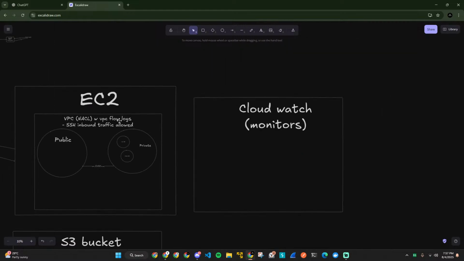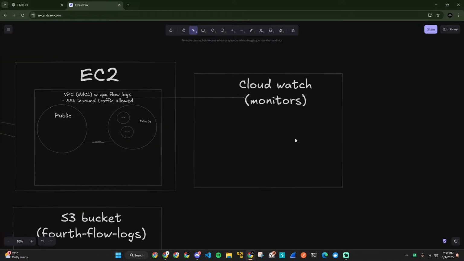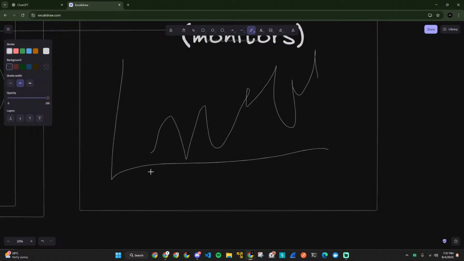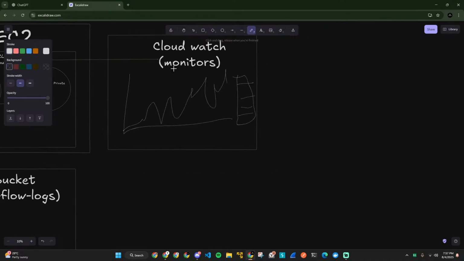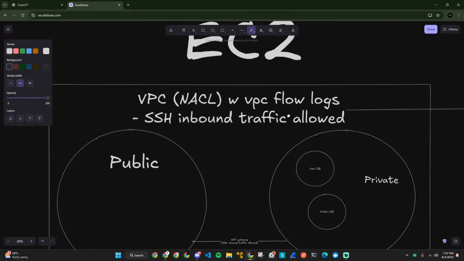And we have CloudWatch, so you can send some of these logs from here to CloudWatch. Once you send those logs to CloudWatch, you can monitor the transactions in here, literally monitor what's happening inside. It would look something like this. We have the monitoring and other metrics as well, so we have KPIs, key performance indicators. We can use that to track what sort of back and forth traffic is happening within CloudWatch, from the flow logs coming from the VPC.